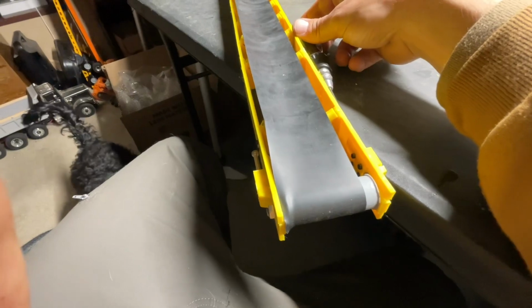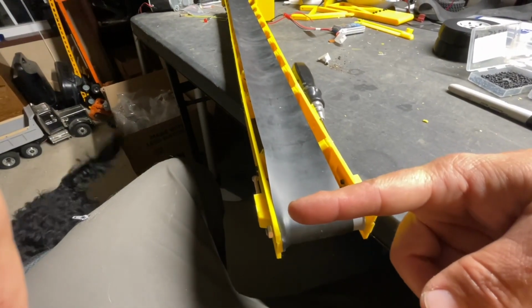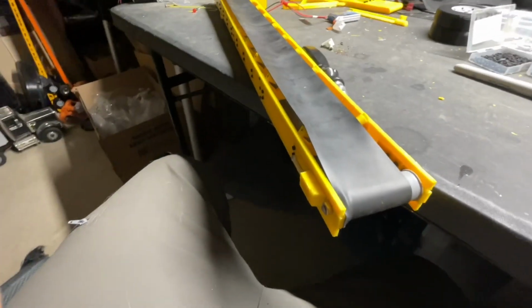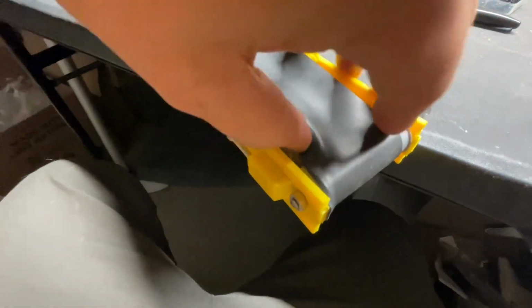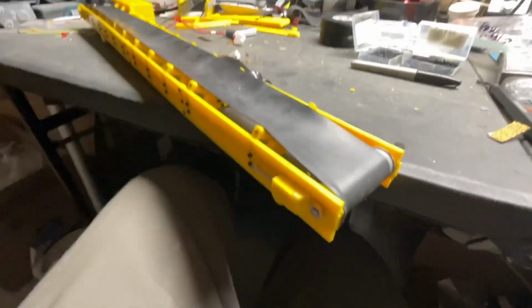I went a little too much, and what happened is it actually angled the roller this way, and it made it go like that. So anyways, what I did is I was adjusting it until I got it pretty close to what I got. Give me 1 second.